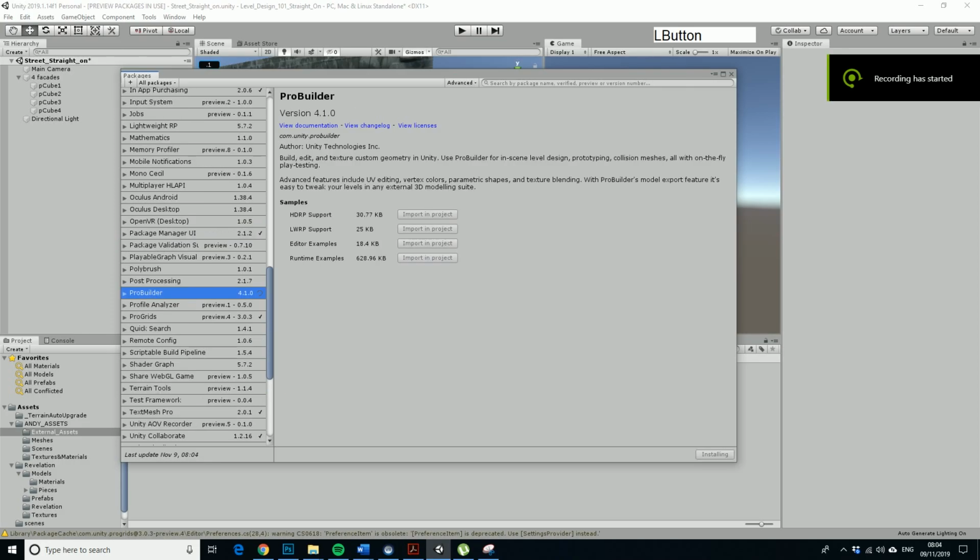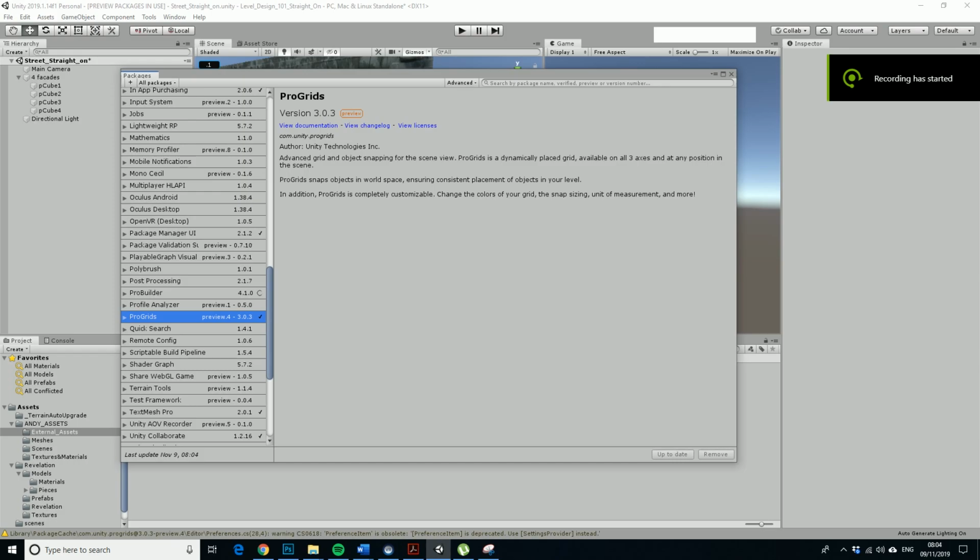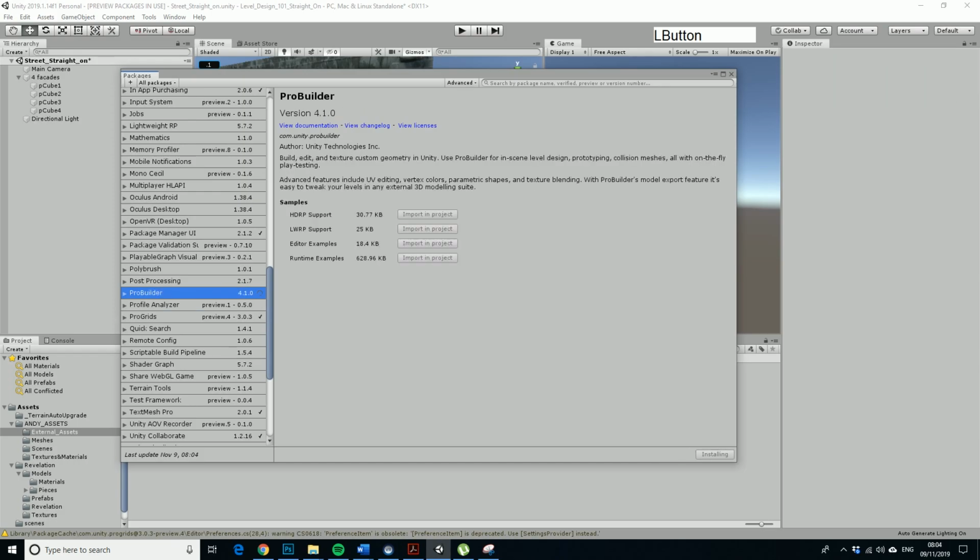So Progrids is just for snapping your objects in the scene, so it's great for building white boxing levels. We'll talk about white boxing in a moment. So Probuilder, this is quite useful for basically creating rough white box geometry within your level, or even more complex geometry, to be honest with you, because you can add textures to it and all kinds of things.